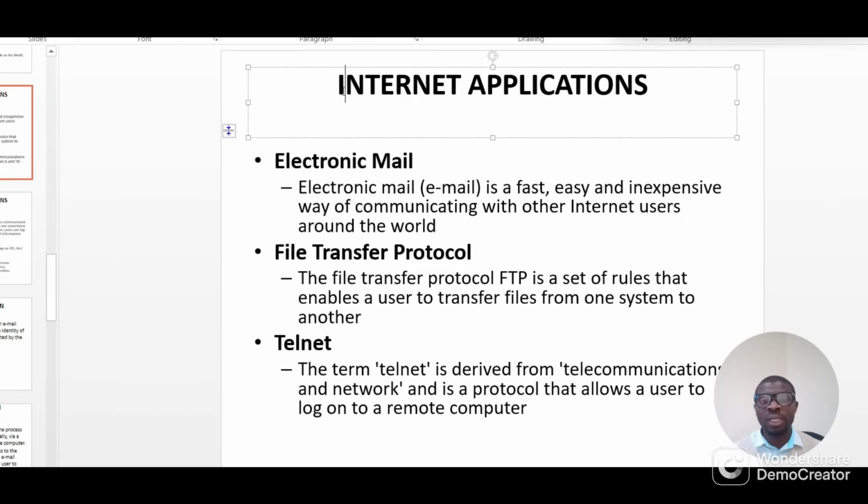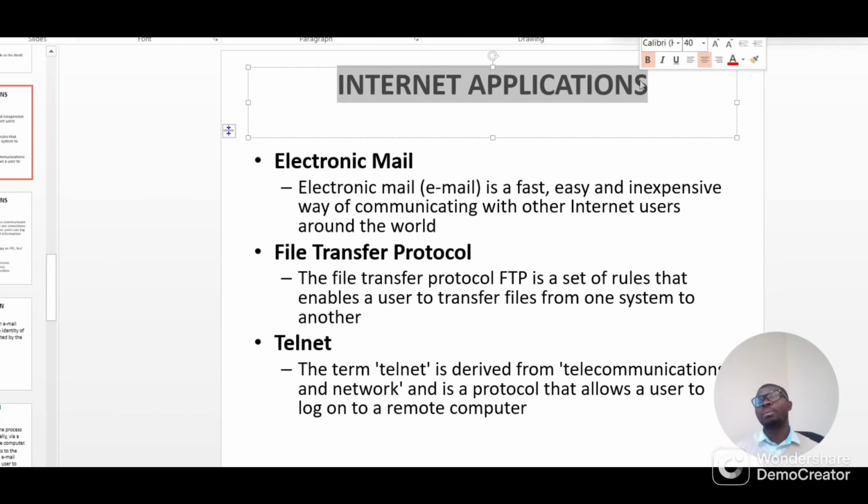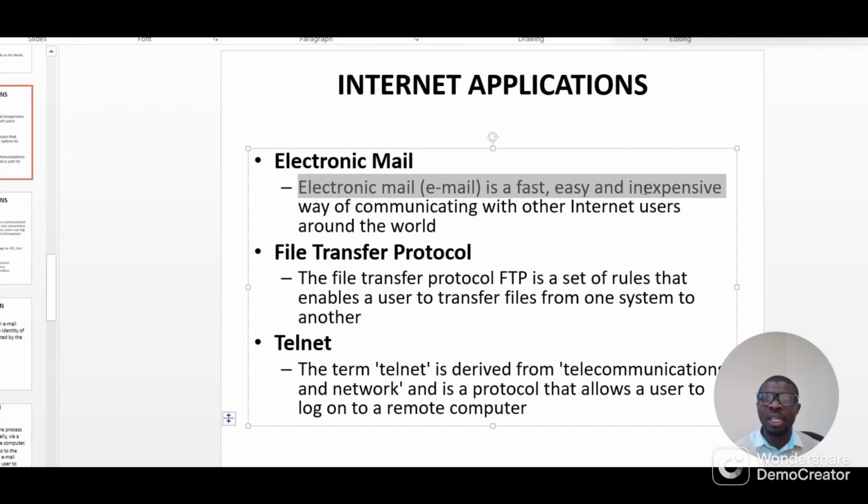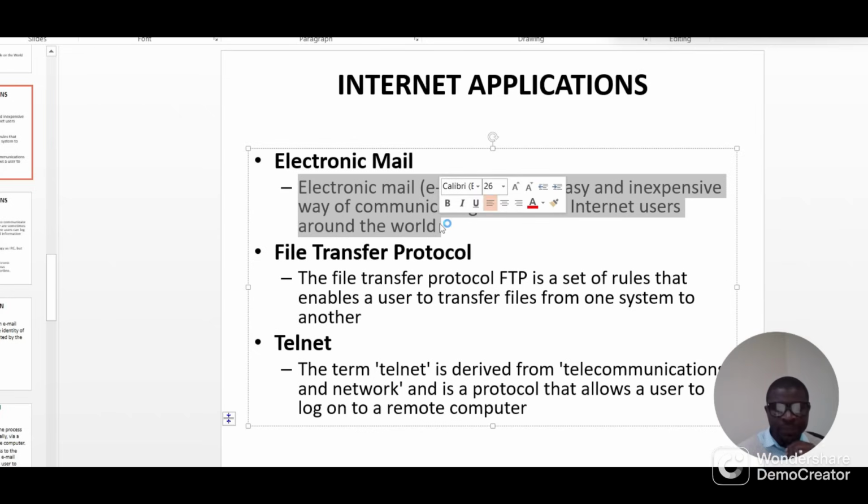Let's look at the internet applications. We have emails, or electronic mails. Electronic mail or email is a fast, easy, and inexpensive way of communicating with other internet users around the world.